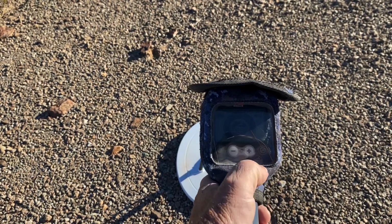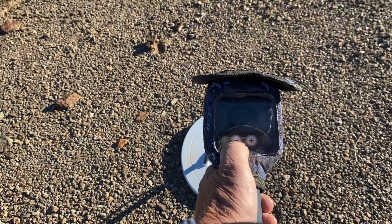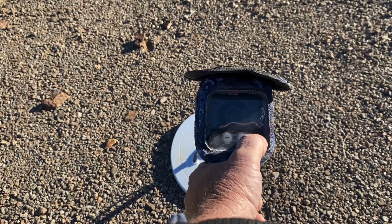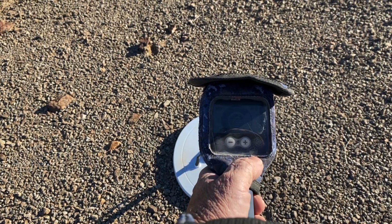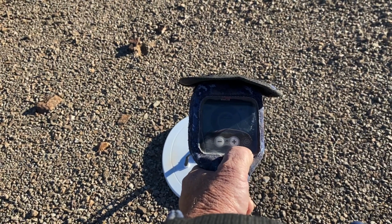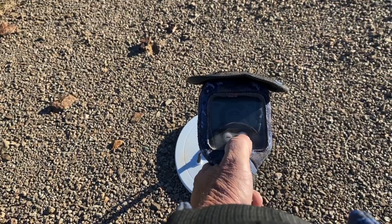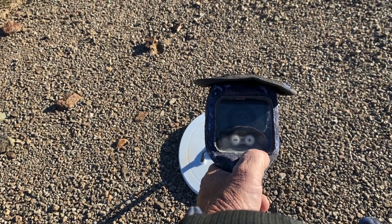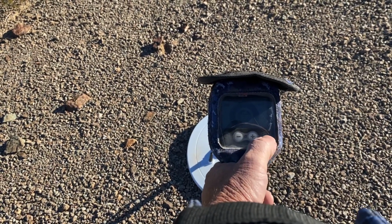Then you've got your ground. Here's your mineralization. You've got normal ground, difficult ground. This here is auto, so I'm going to hunt in auto mode. There's not a threshold when you're in auto mode. Sometimes I hunt at the 2 o'clock position, and you get a threshold. If you press your noise cancellation button, you can get rid of that threshold. Actually, you press your discrimination or your mineralization button, hold that down for a few seconds, and your threshold goes away. But for now, I'm going to hunt in full auto. I'm going to back it off once. Throughout the day, it'll start to get noisy on you. You have to keep pushing your mineralization button or your noise cancellation button.